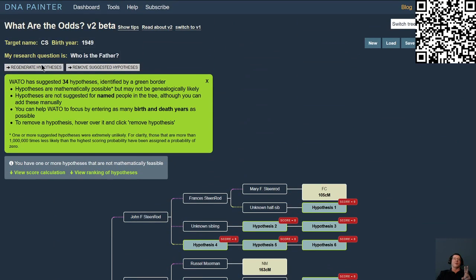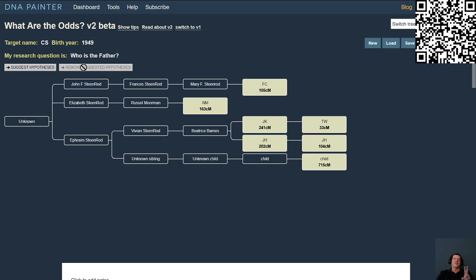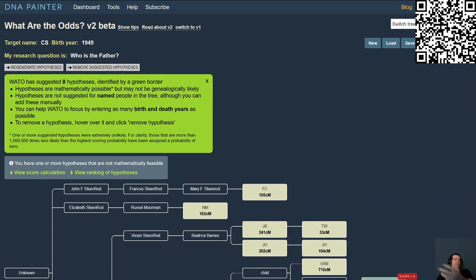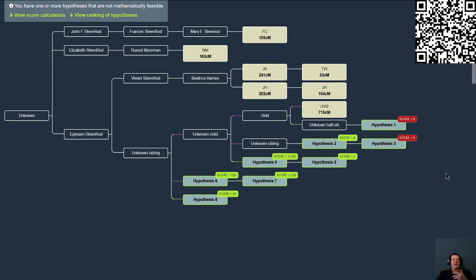Watch this. I'm going to remove my hypotheses. I'm going to leave in this added person, but without that half kinship, and now I'm going to tell it to suggest hypotheses again. Should show up 2, right? No, now it gives me 6 possibilities. Now, it does correctly identify the correct answer here with 4,000 and nothing else over 1,000, but now, even though I've got this child here as the half sibling, it's created a sibling line hypothesis branch, and it's gone up here and created both a sibling and half sibling line hypothesis branch.